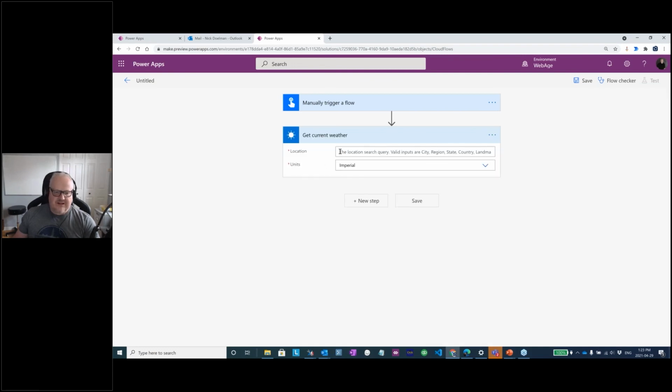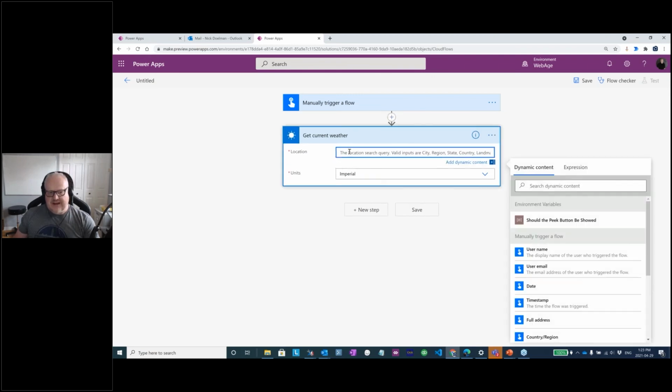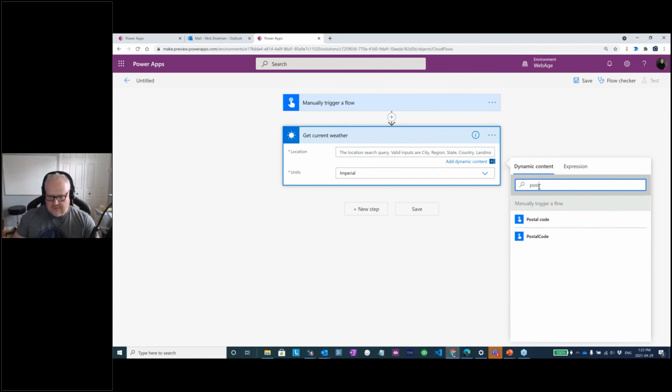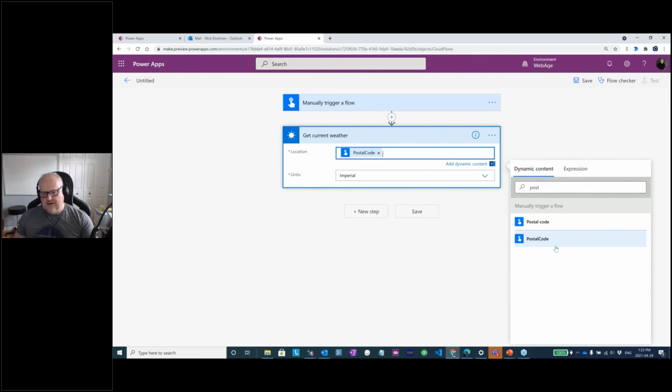And so it's going to want to know the location. So how am I going to feed it in the location? Now remember, I asked for it in this trigger step. This is what we call an action step. So in my action, I can use some dynamic content. Here I can find the postal code. So I'm just going to do a search. And here's that postal code. It's got another one from before. Oh, I've added the postal code here.